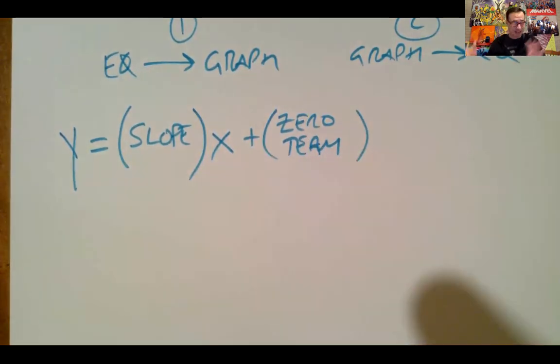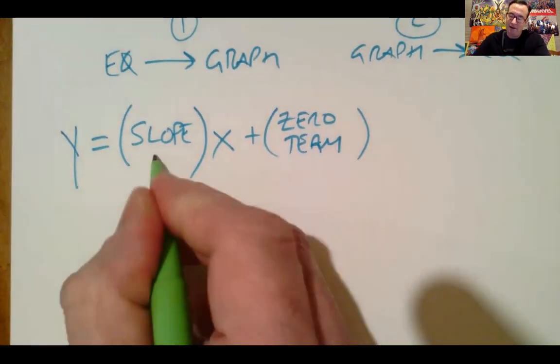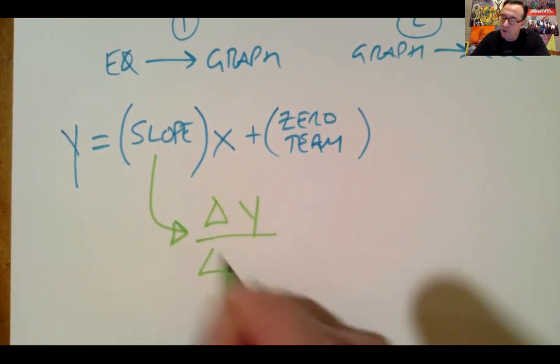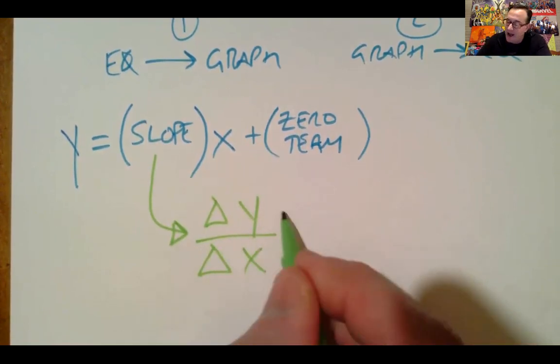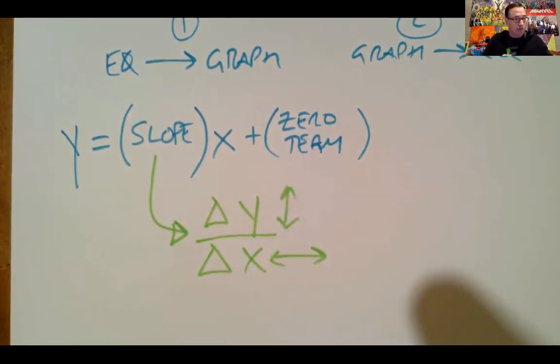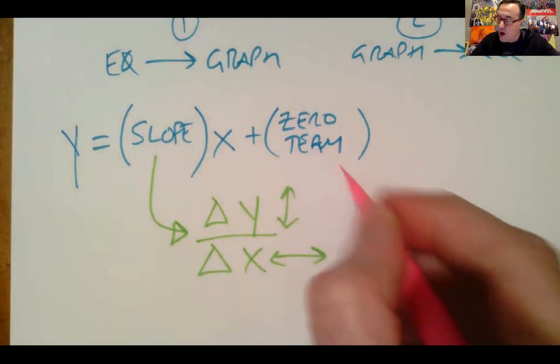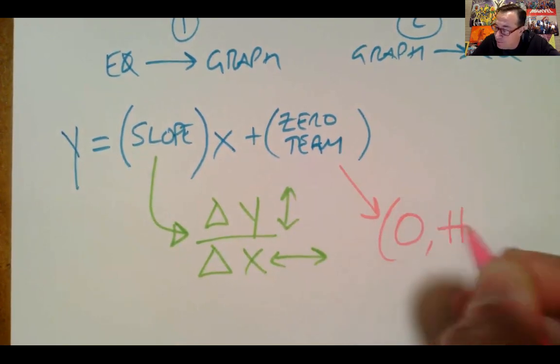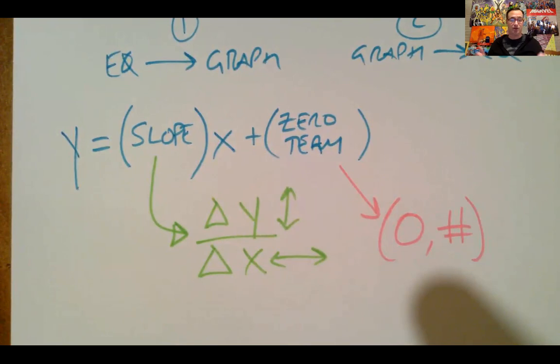Now, let's do something for just a second. When we talk about this, if you were to look back at the videos that I made two weeks ago, this is exactly the way that I talked about this. You could look back and go, man, this seems real familiar. The slope is what we get when we're talking about our change in the y value over our change in the x value. So it's basically how far up and down do we go, or how far left and right do we go from point to point. Our zero term is always the place that we start, and it's always on the y-axis. So the x is always 0, and then we're going to have some number to put this on the y-axis. Whatever the number is there, that's what it's going to look like.